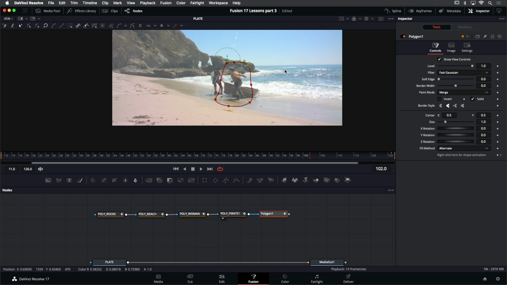I can even use this rotation on a single point like this. Sometimes I find it difficult to grab one of these control handles, so I can just hold down T and rotate by holding down T and click dragging. One thing to keep in mind when you're using those hotkeys is that the anchor point for the rotation is based off of where you're clicking with the mouse. So if I hold down T and I click out here, I'm actually rotating around that point, which isn't really what I want to do. I want to rotate around this point here, so I hold down T and rotate from there.